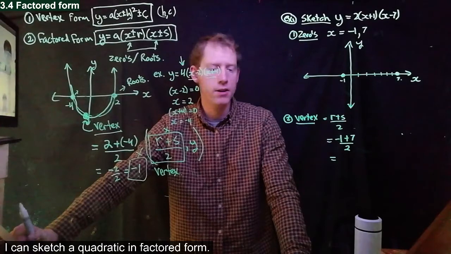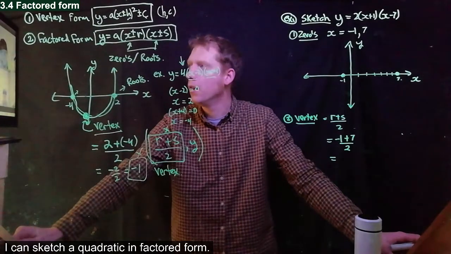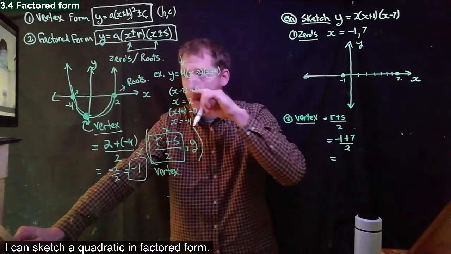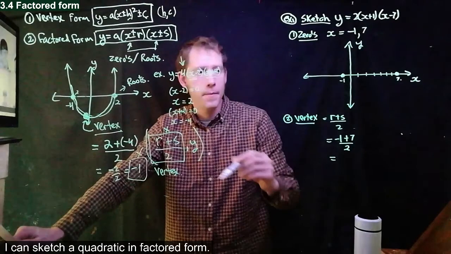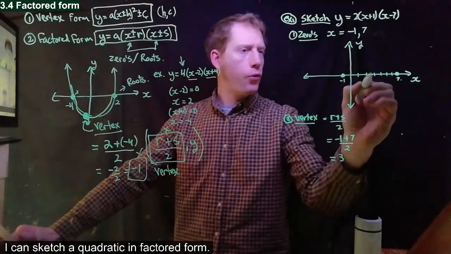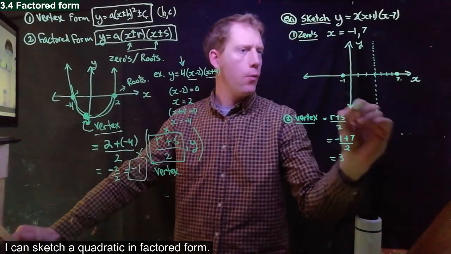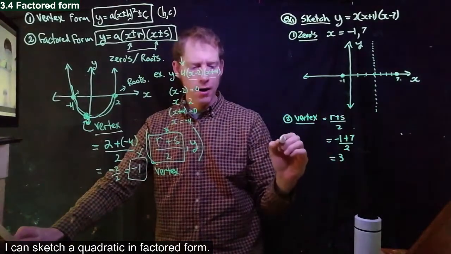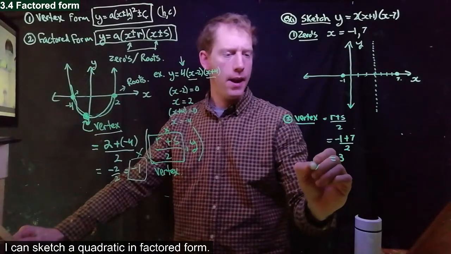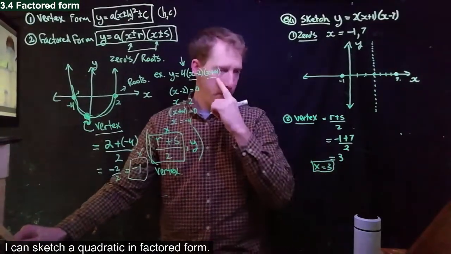Okay, Harrison, what is the vertex? This is 6 divided by 2, yeah? 3. It's 3. Therefore, we know that at 1, 2, 3, draw a dotted line. This is the line of symmetry. We know the location of that. The line of symmetry is when x is equal to 3, that is the line of symmetry.